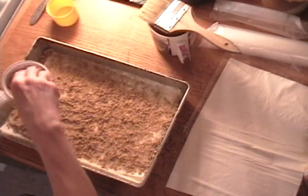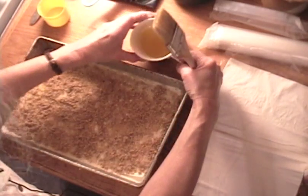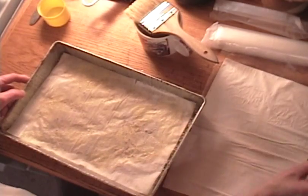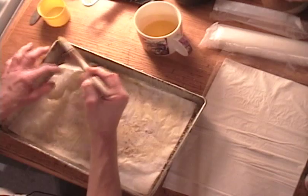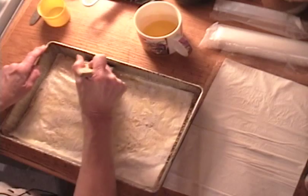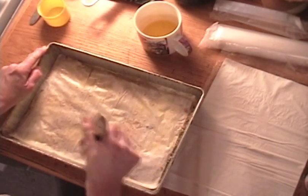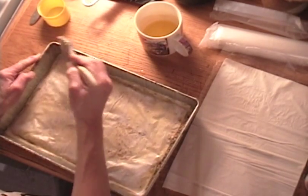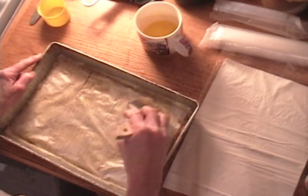I'm cheating here — I'm using a little bit of butter spray because I'm a little scant on butter. When you put that layer of walnuts on, you'll notice that your next layer of phyllo is going to want to jump out of the pan, so butter down the edges first and that'll kind of secure that layer.